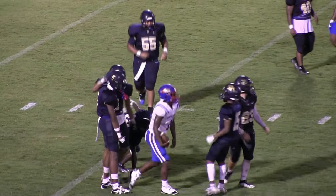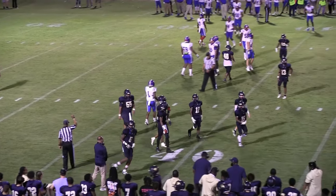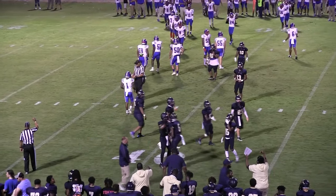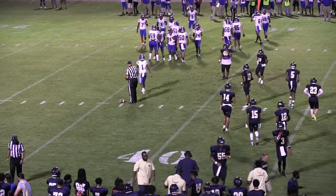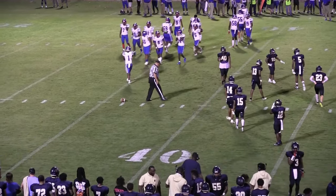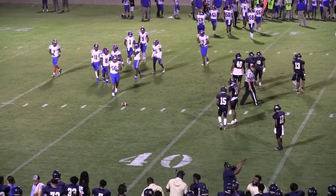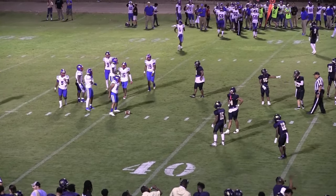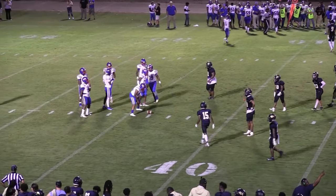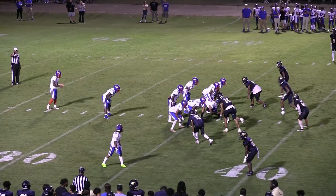Pass complete. The quarterback, number 7, Chance Burks, to number 1, Cunningham. Nice open field tackle by the Panthers, number 5, Avante Reese. Good tackle by Avante brings up a punting situation for the Rebels. Fourth and about 11, no gain on that last play. Back down the flare, standing on his own 28-yard line.